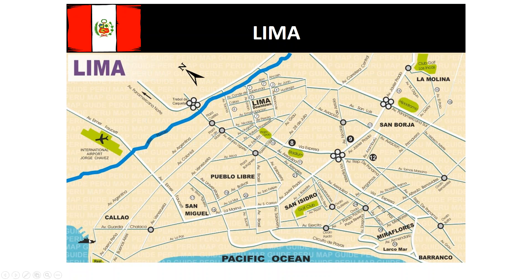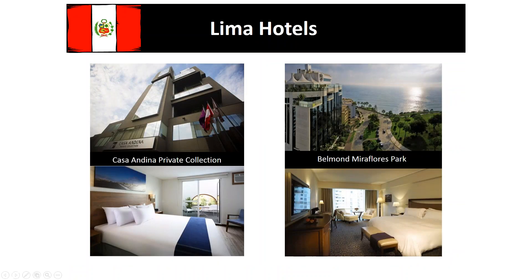Some people enter by port — you can see the cruise ships come in at Callao — and it's not far from the airport. Roughly, to get from the airport to Miraflores you're looking at 45 minutes depending on traffic. The other area of Lima is the downtown area, about eight kilometres from the coast, where you've got the Presidential Palace, the Lord Mayor's office, the Cathedral, and many of the monasteries. In Miraflores, hotels range between three, four and five star. Some small boutique hotels are in Barranco. Some of our favourites include the Casa Andina Private Collection, the Belmont Miraflores Park — there are probably 30 to 40 different hotels we use in the Lima area.